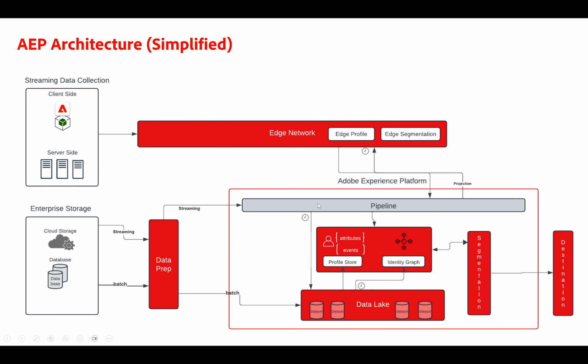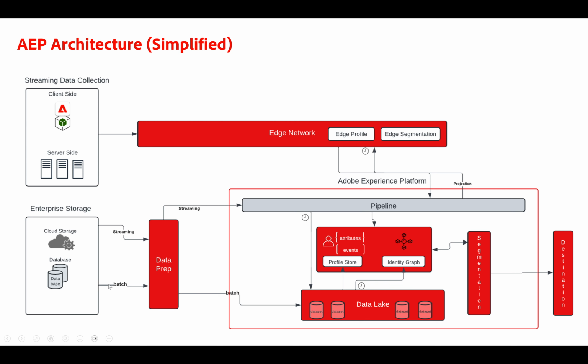So as you load the data, and each of your data loads is going to contain an identity, it's going to easily update all of the things and can trigger a segmentation update in case a qualification has happened based on the criteria that have been received. If you are sending the data via the edge network, for example, it's also going to the pipeline. And as I was saying, the edge is also in sync with what happens in the hub. So it's going to send the projection if anything has happened here and needs to be updated to the edge network.